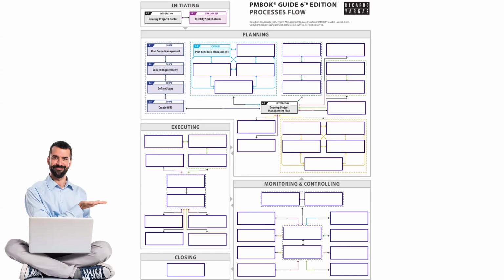This Ricardo Vargas is not making it easy, you know? No, he has made it so easy. You see, if you look at the PMBOK, you will be totally confused. It is covered in 500 pages and you have to read all the 500 pages. This is the summary of those 500 pages. Okay. I'm gonna just keep on listening for now until I get the bigger picture. Right. Okay.